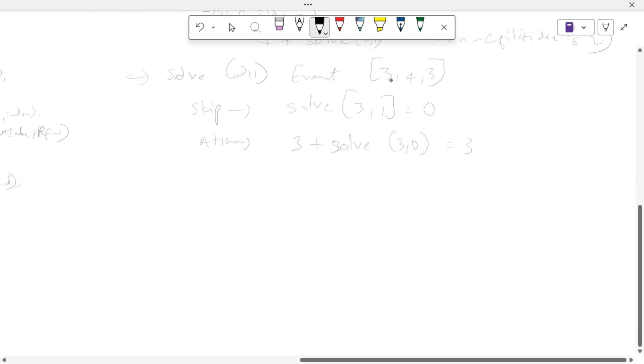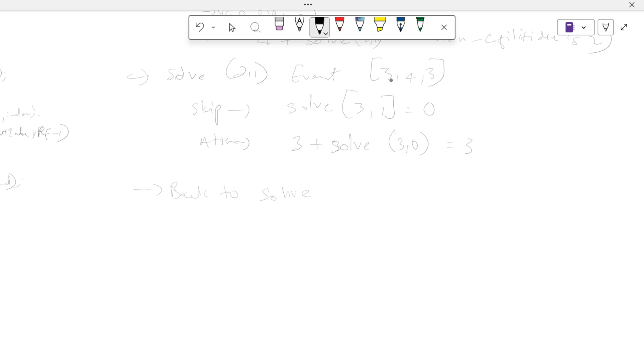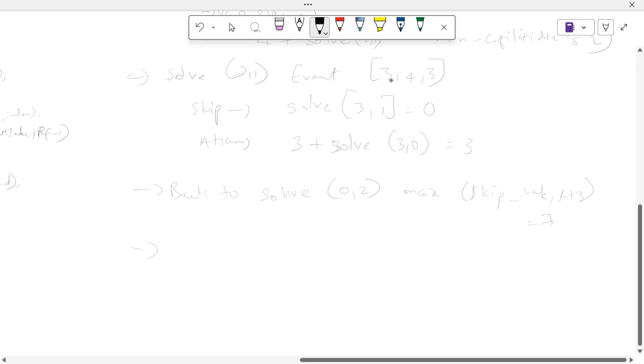And then last, we are back to solve(0, 2), and the max would be the skip value versus 4 plus 3, which equals 7, and then we would be returning 7.